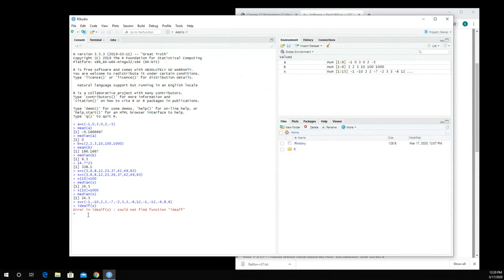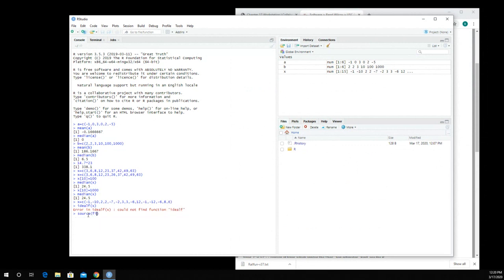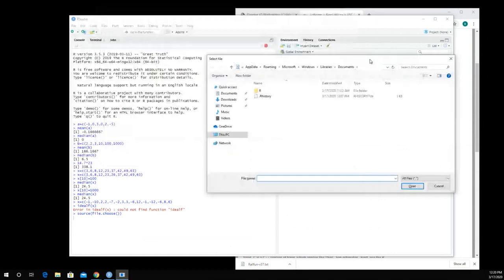Then I'm going to go back to this one and type source, file, choose, and parentheses. Okay, then I press enter, and it should open up a window for me. This is the window right here.